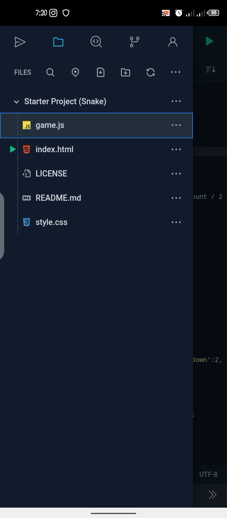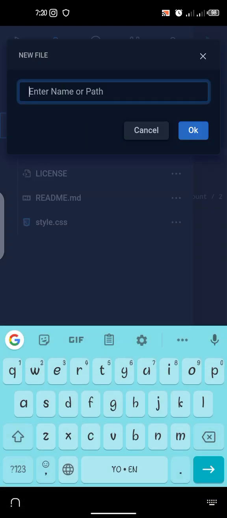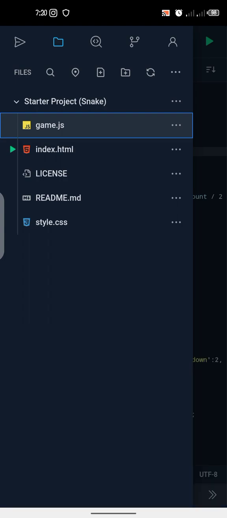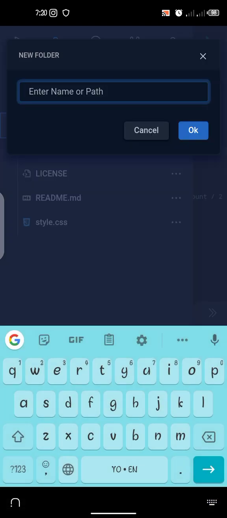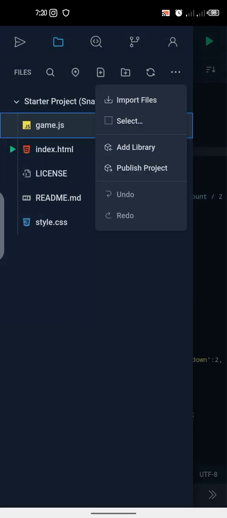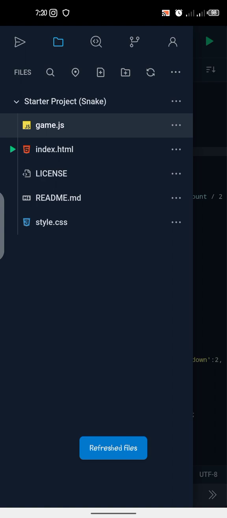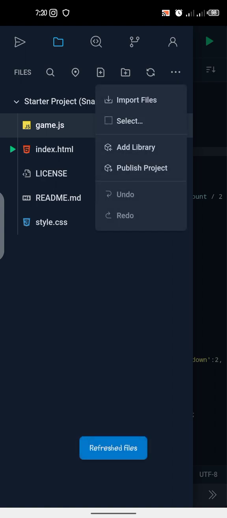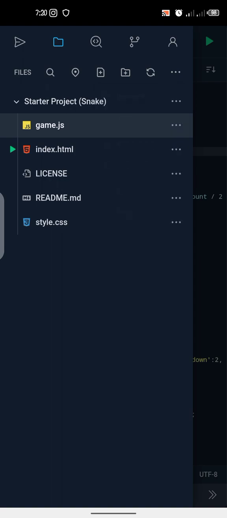And the next icon, the one having this plus and this file icon on it, is for when you want to create a new file, whether a new HTML file, CSS file, or JavaScript file. While this one is when you want to create a new folder to put your work in. The last one is just to reload, to refresh the files based on what you've done. And we've already seen all the menus under the icons, except the last three dots.